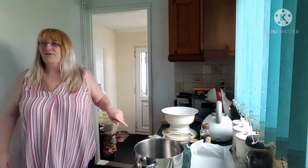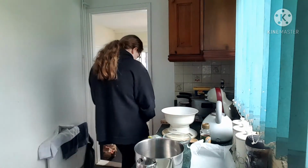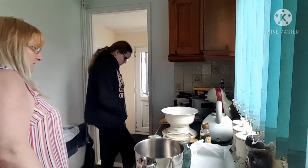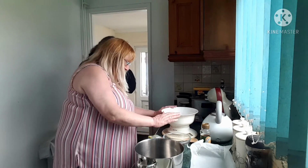You're on the wrong side for doing it, Sian. She's hiding behind the camera. So we're going to start with measuring our butter. We want 125 grams. We're working in grams today. Normally we're working in pounds and ounces.